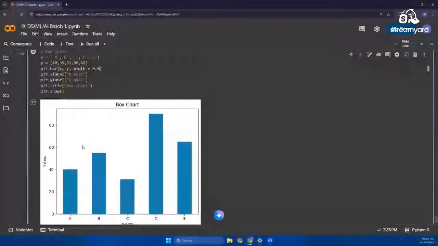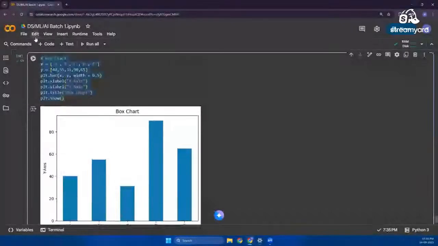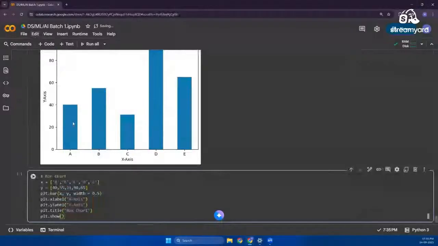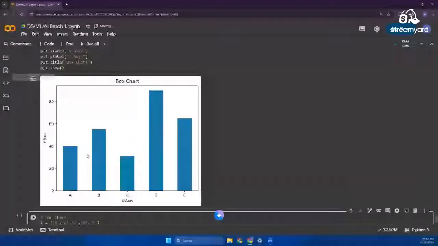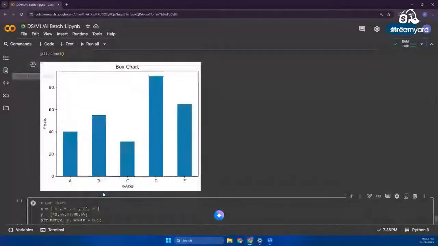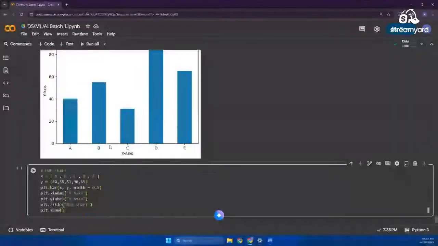Now we'll copy the same thing and go to the next cell. What type of bar chart is this? Can I say this is a vertical bar chart? I want everyone to agree yes or no in the chat box. Can I say these are vertical bar charts? Yes. So what if I want to create a horizontal bar chart like this?